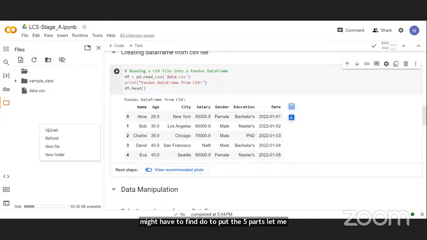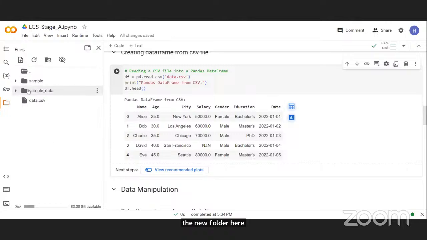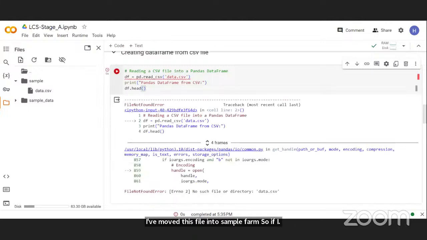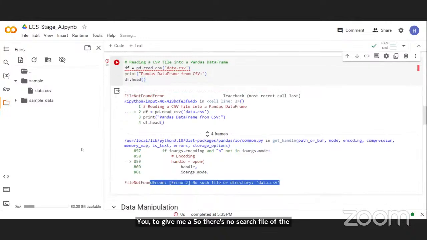So let me create a new folder here. I'll call this folder sample. Okay, so I'll move this file here. Let me see, is there a way I can move this file? Yes, I've moved this file into the sample folder. So if I try to run this code again, it will give me an error: no such file or directory data.csv.